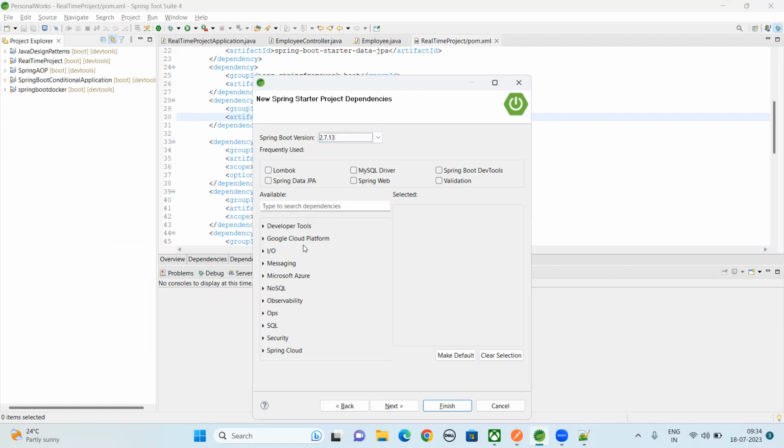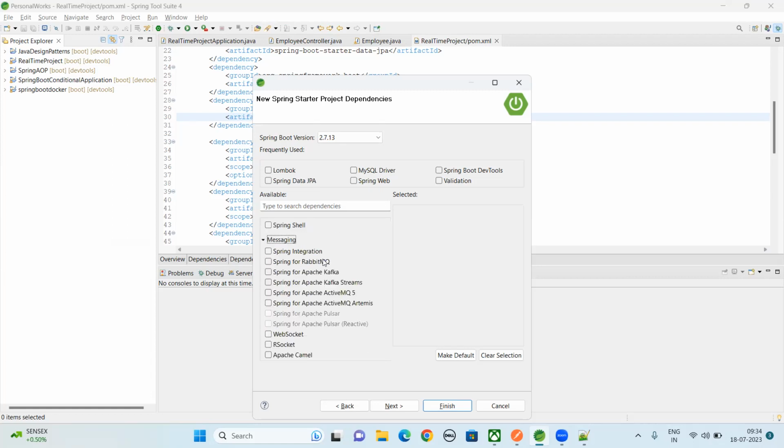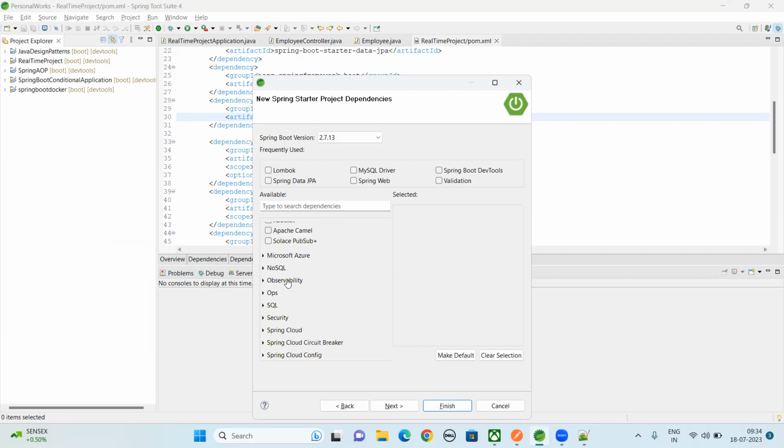And now we have all the supporting dependencies here. Spring Boot supports a number of dependencies: DevTools, Google Cloud Platform, Spring Batch, validation, Spring Java Mail, Scheduler, Quartz Job, and so on. For messaging, there is Spring Integration, WebSocket, Kafka, ActiveMQ, so many, and NoSQL, MongoDB, and everything.